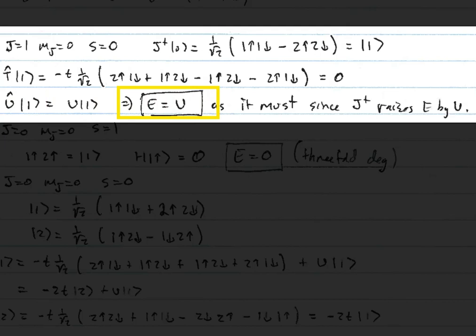Of course, again, we already knew that because we knew that J plus raises the energy by U. So it took the energy of the state that had m equals 0 and raised it by U, and I immediately know that the energy is equal to U. Nevertheless, I went through this very carefully and pedantically to make sure you could follow and understand how we got that particular eigenstate and how that construction worked.